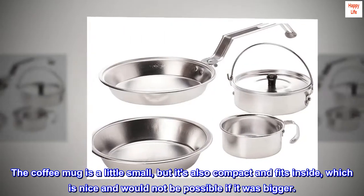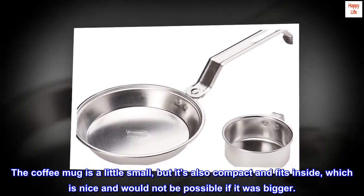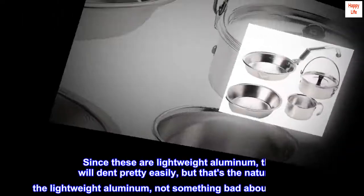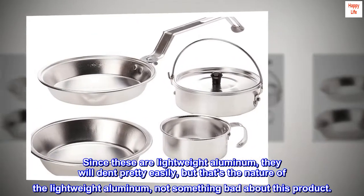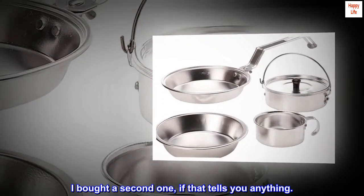The coffee mug is a little small, but it's also compact and fits inside, which is nice and would not be possible if it was bigger. Since these are lightweight aluminum, they will dent pretty easily, but that's the nature of the lightweight aluminum, not something bad about this product. Otherwise, I've been happy with this set. I bought a second one, if that tells you anything.